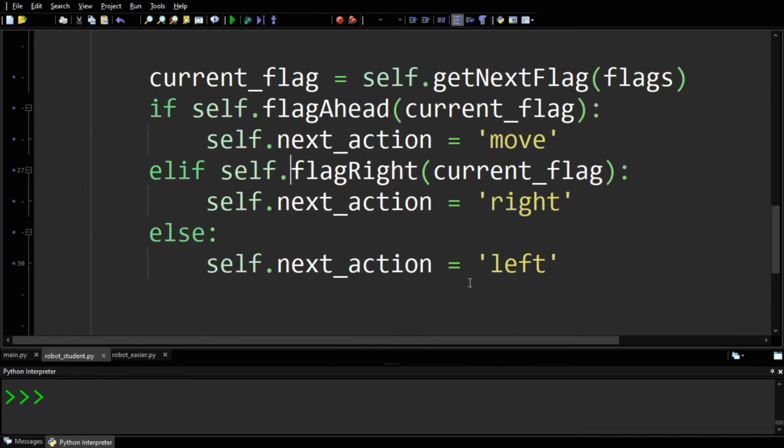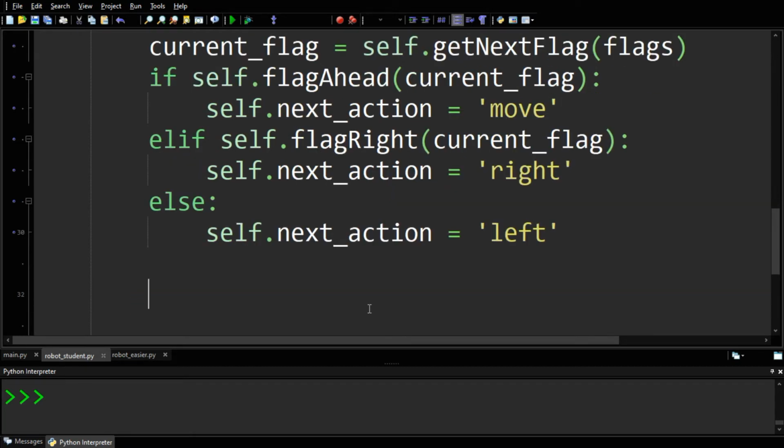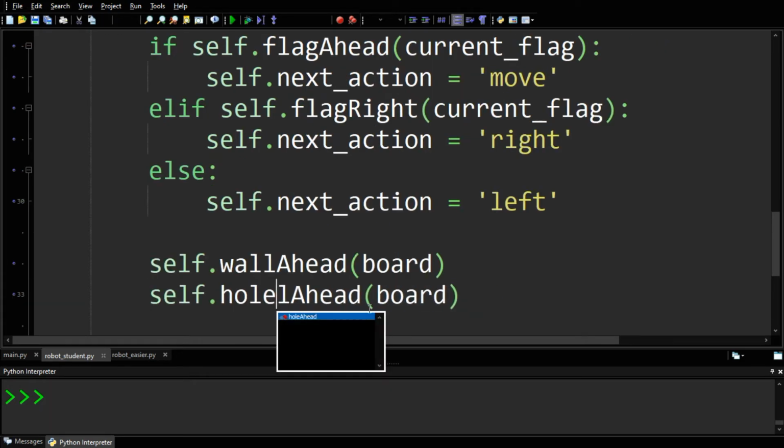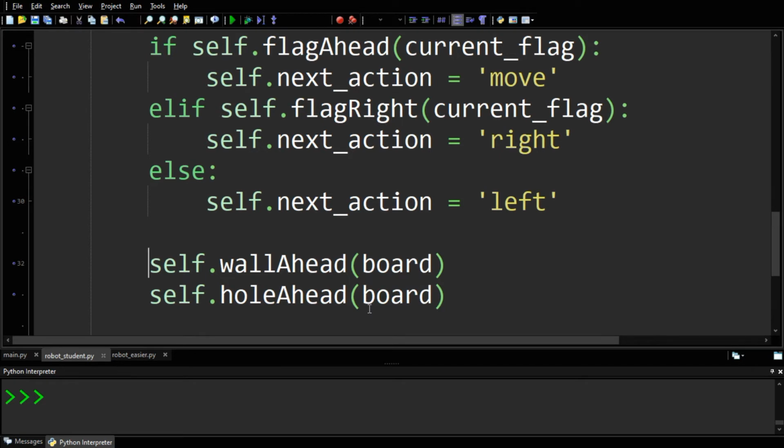So there are 2 functions that are going to help you avoid obstacles. And those functions are self.wallAhead and self.holeAhead. So very much like flagLeft, flagRight, flagAhead, flagBehind, these are going to return true or false.